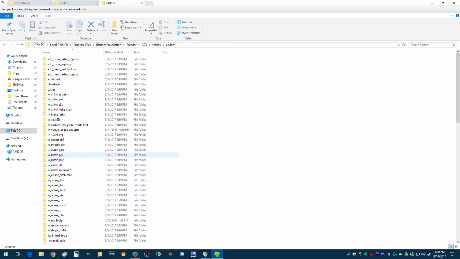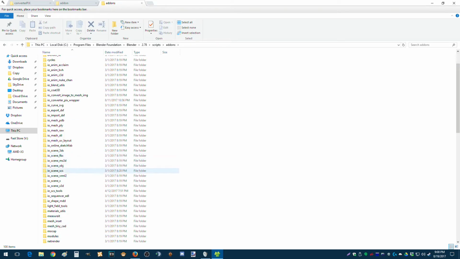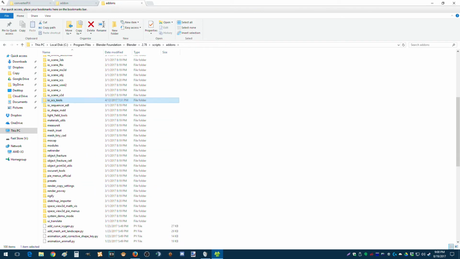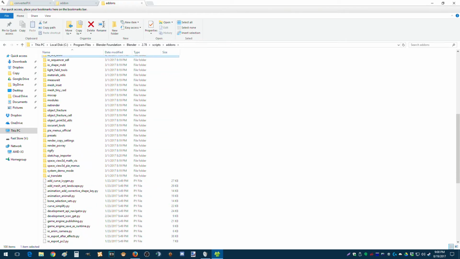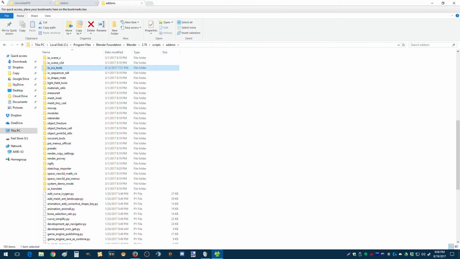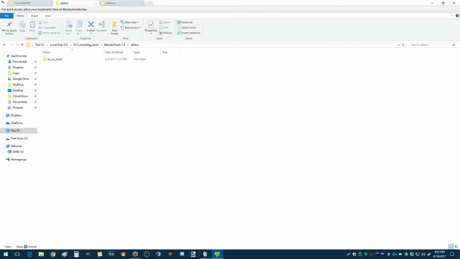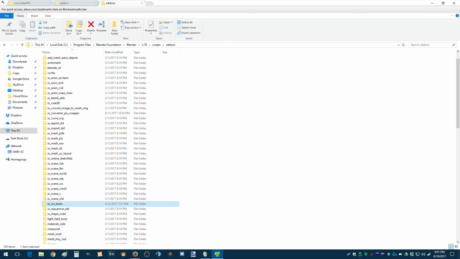You can see here I've got IOScene SCS, I've got IO_SCS tools. So everything is in there. I'm ready to go. Alright, so once you copy that information in here, you're going to open Blender.